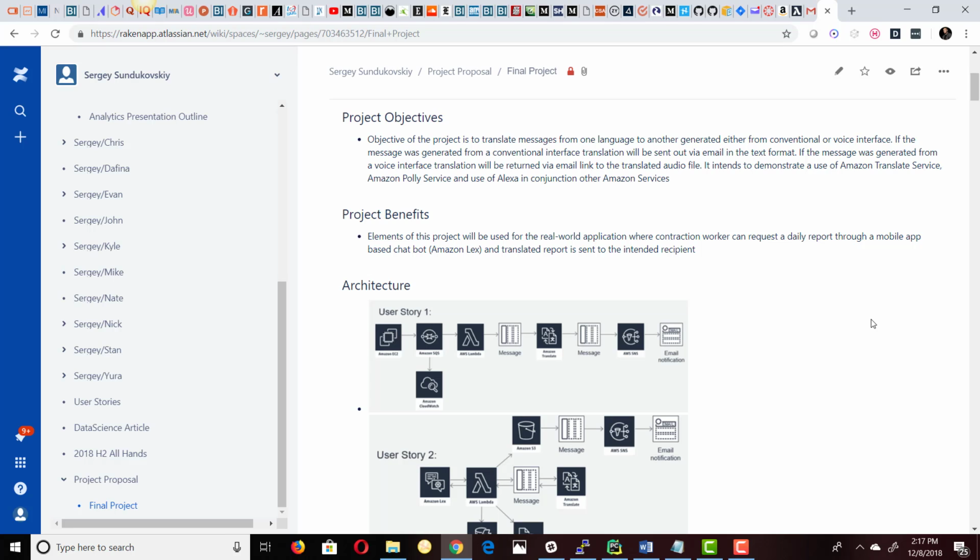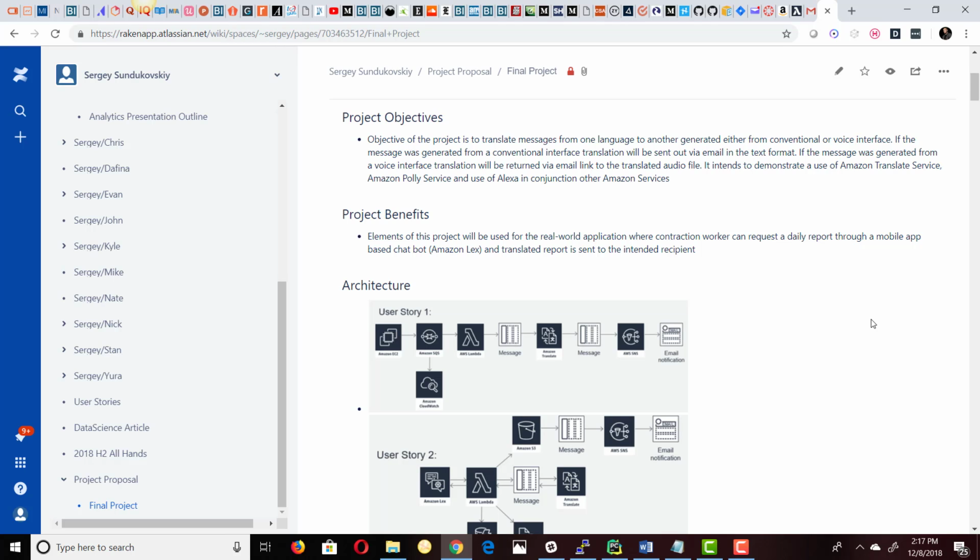This project is going to explore two core use cases related to translation and speech synthesis. It will utilize the following services we already used in class: SQS, SNS, DynamoDB, Alexa, Lambda, EC2, CloudWatch, S3, and IAM. The two services that we have not explored are AWS Translate and AWS Polly.